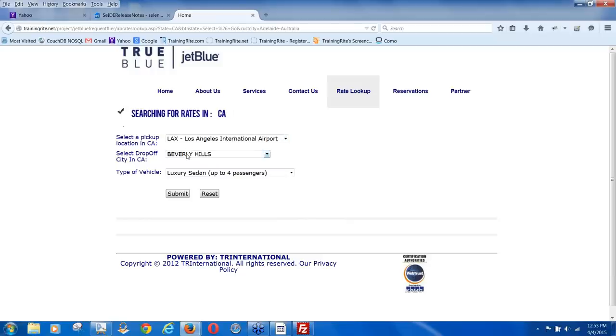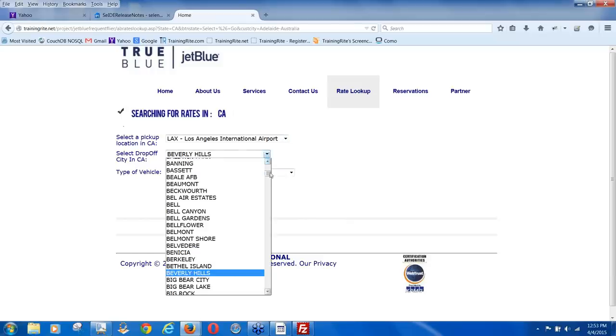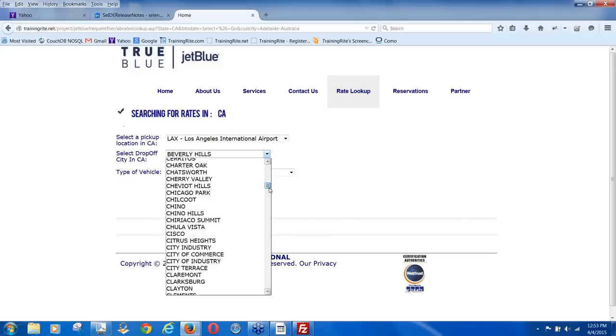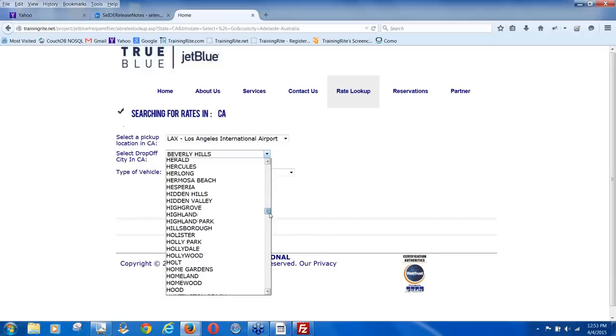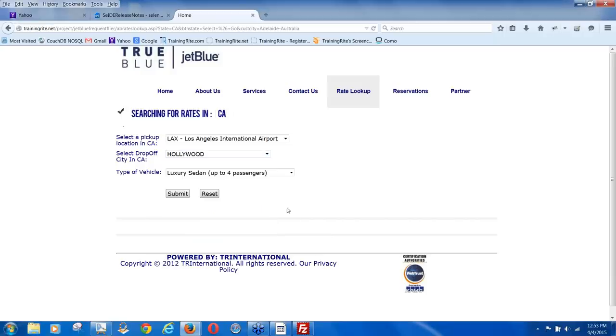So Los Angeles, and I'm going to Beverly Hills. Let's say I'm going to Hollywood. So I'm just going to go and select that town called Hollywood. It is with H-H-O. So here is my Hollywood, right? Okay, so I want to go to Hollywood. Now, I could be going alone on my honeymoon, which people would do at times, or I could take my whole family. So if I take my whole family on my honeymoon, then probably I have to get a bus, like a motor coach, or a minibus, right? Of course, you don't do that. You don't take people.